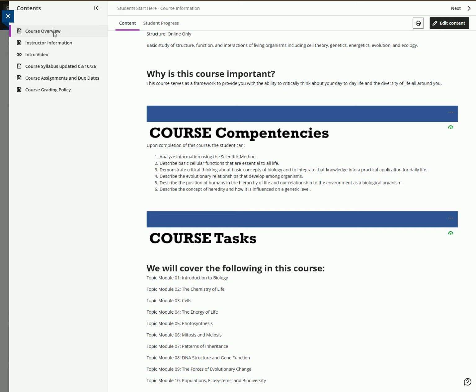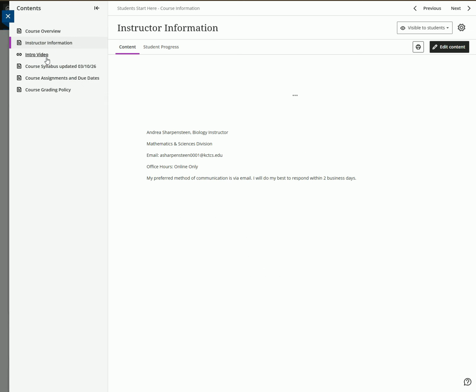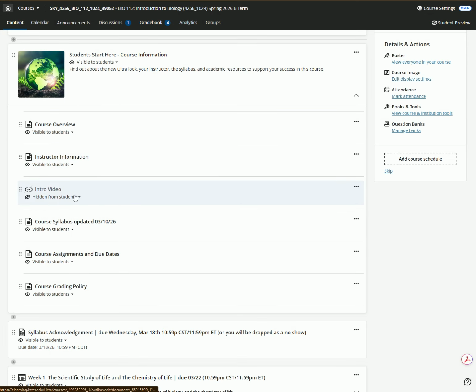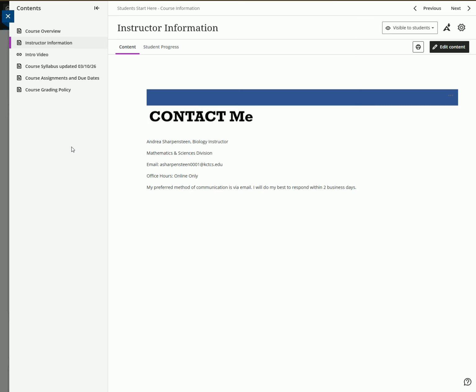So this is a little bit of an update, which is cool. You can click through here to go through all of the little sections in this drop-down menu, or you can click on them one by one. Intro video right now is hidden. It's because I'm recording it, and once it's updated, you're going to have access. Obviously, you've made it here if you're watching this video. But my information can be found right here.